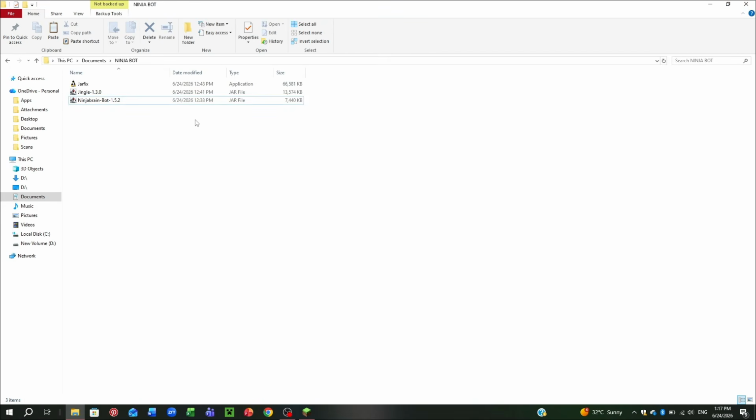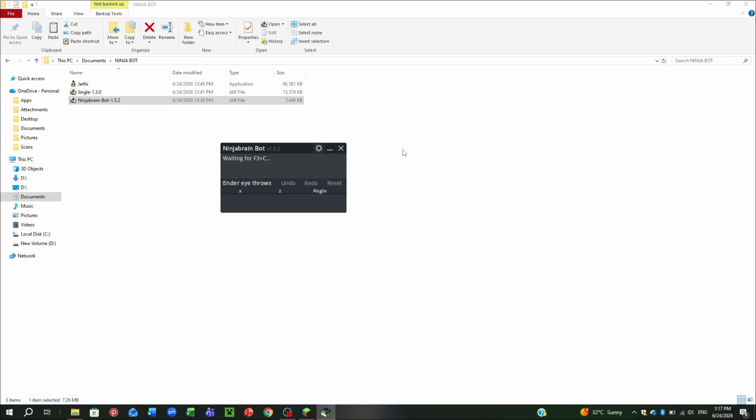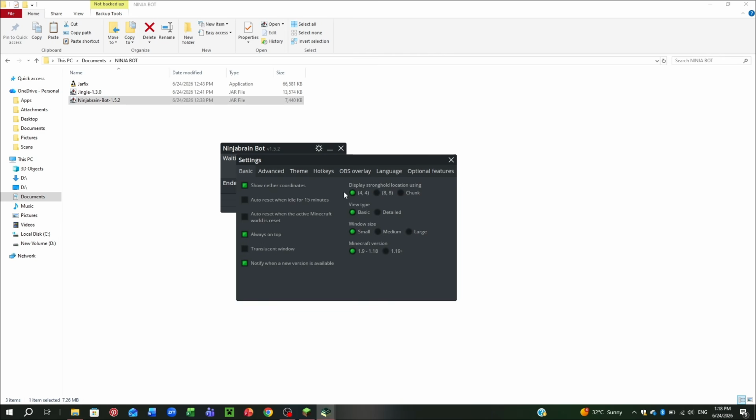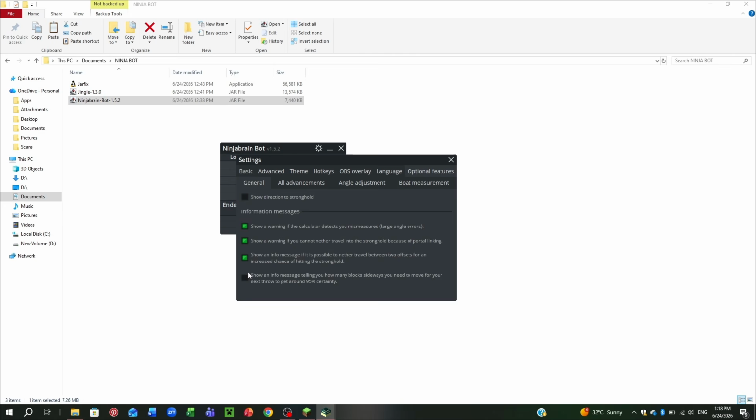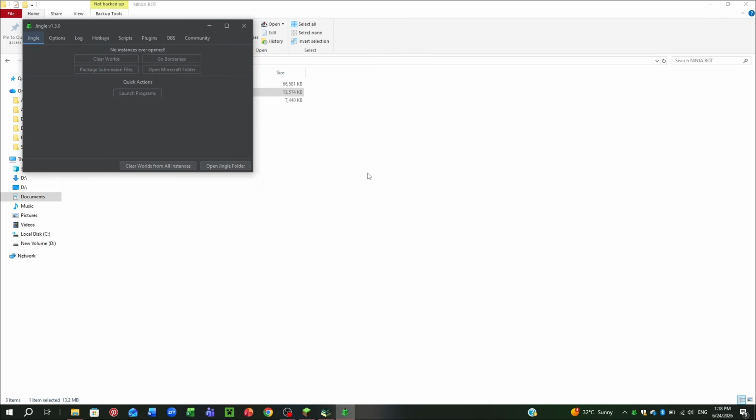But there's a better way. If you download these 3 files right here, which I will link in the description down below, now go ahead and open Ninjabrainbot and settings. Make sure your chunk is 4.4 and below it directly just make it detailed. And after that you can go to optional. You can then enable every single setting because we're gonna be using them all, and then just close out the tab and open Jingle. Once it opens, go ahead and go to hotkeys and then add and find eye measuring script.